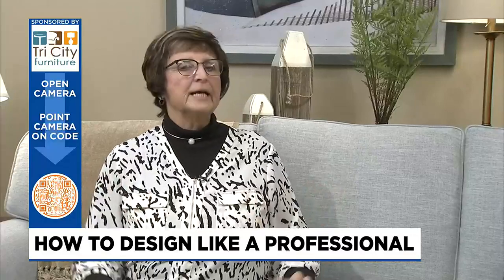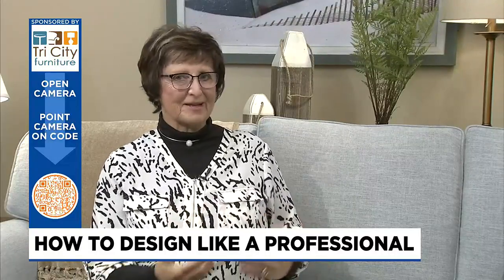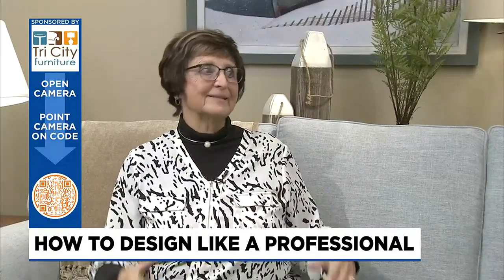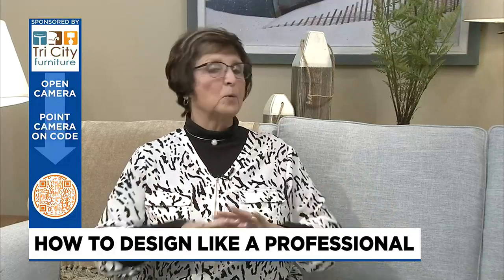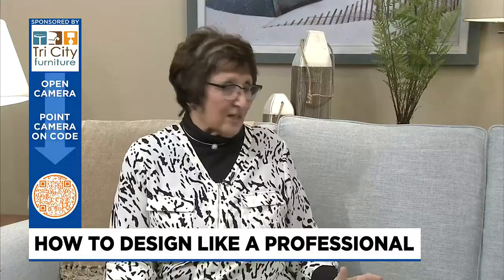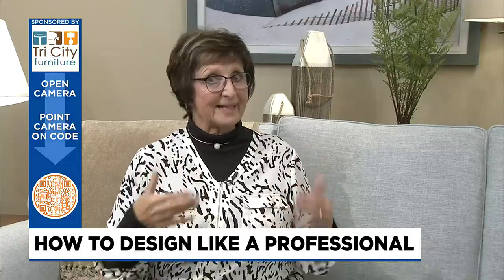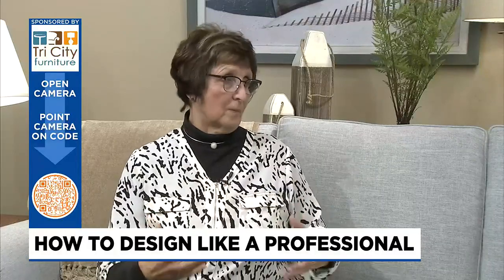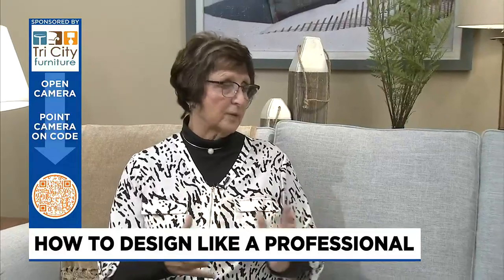If you're going to do a project and you want to do it complete, make sure that you allow some dollars for the end, the accessories. They're not always the least expensive thing, but it is definitely the thing that will make the room. People say, well, I've done this much, but it just doesn't look that good. That's because it's not done. And I can't emphasize enough how the accessories will make the room. And again, if you're changing colors, then it's real important to bring those things in.